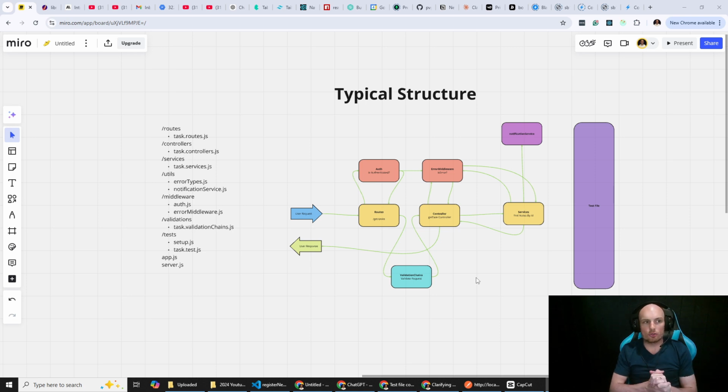So what I've got on the screen at the moment is what I would consider a fairly typical structure for a Node.js application or backend using Express. Now, I will say that I've simplified this a little bit, and also I'll put up my hand and say, look, while I know how to code both on the front end and the back end, I've never worked as a full-time developer.